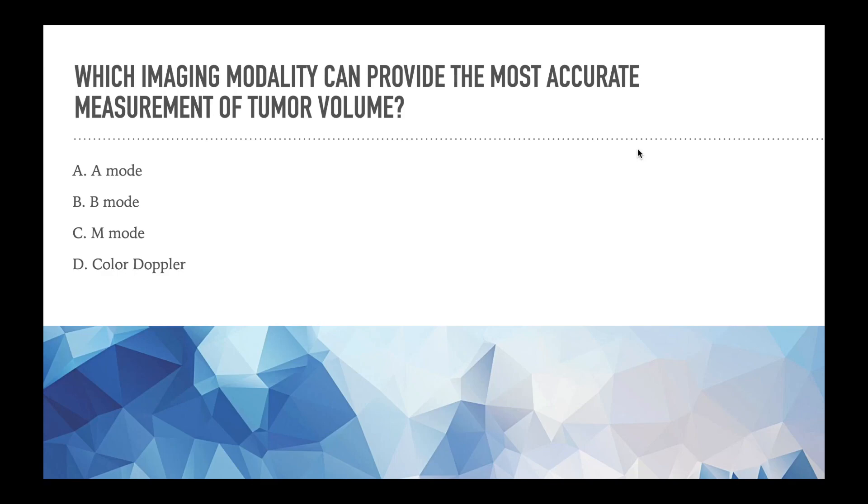So B-mode, that's what we use generally to image with. We can do our sagittal measurement and our transverse measurement or however we're measuring so we can get a good volume there. So sticking out, that one seems to be our best option. M-mode is basically just A-mode with the time variable added. So rather than just the single bar of information, we get it over time as things change. And this is how we see our differences when we're measuring a fetal heartbeat or something. It's just A-mode with the time element added.